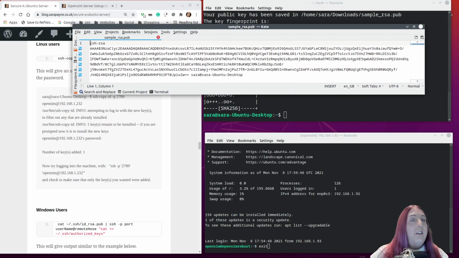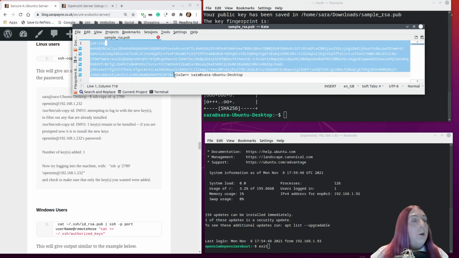You can see this is basically what your password is now. That's what somebody would have to try and crack if they were going to try and work out your password, and you can imagine how many combinations would be in that.